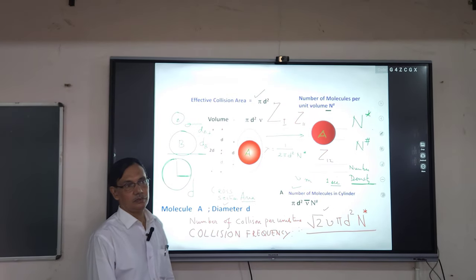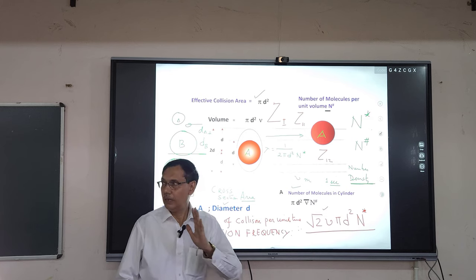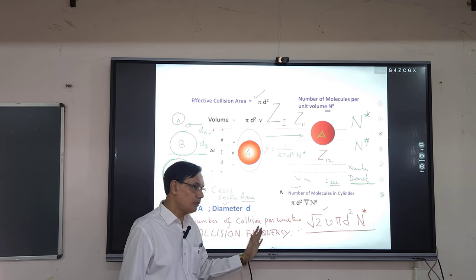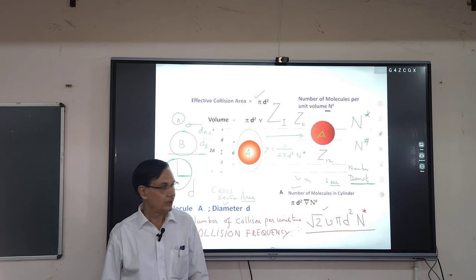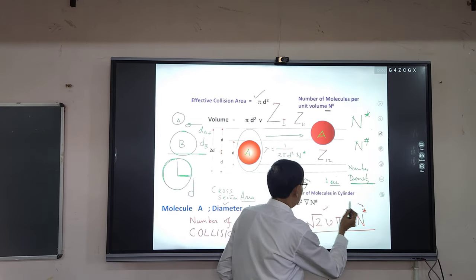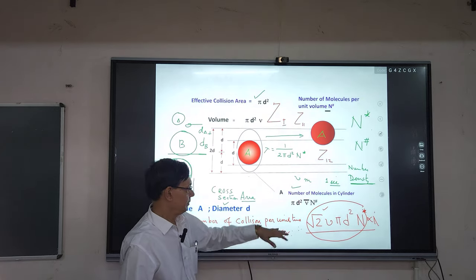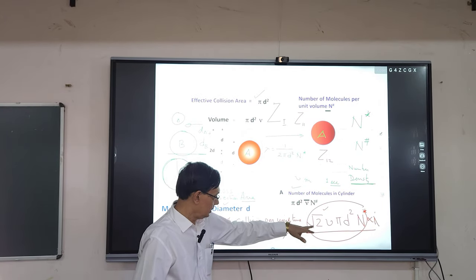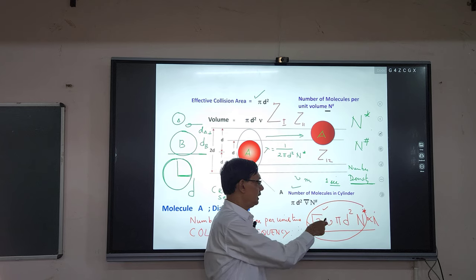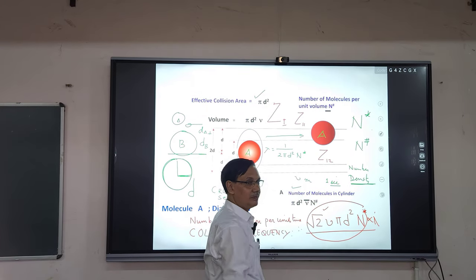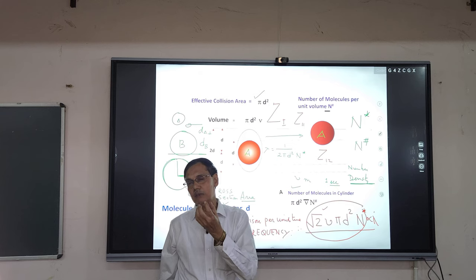But suppose there are n star number of molecules. Again, just listen carefully. Every molecule has this type of collision frequency, and there are n star molecules. So I have to multiply this whole equation with n star or n activated, whatever you like. So what I am getting is n half this under root of 2 mu. Why am I taking this under root of 2 mu? Because this is the most effective collision. So this is relative speed, because I must know the speed. What is d? It is the collision diameter. What is n? It is the number density or actual number of molecules.